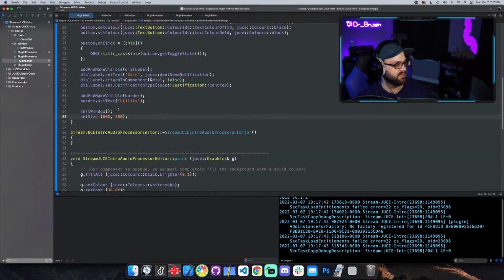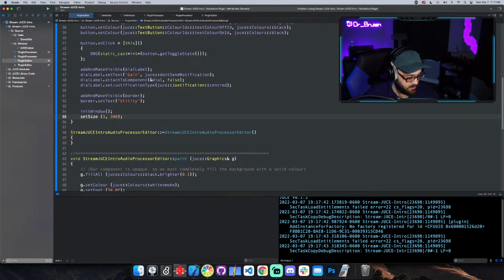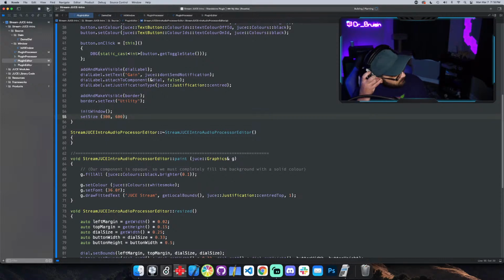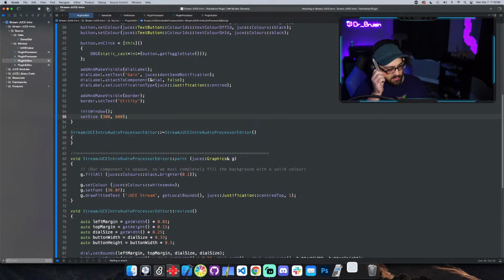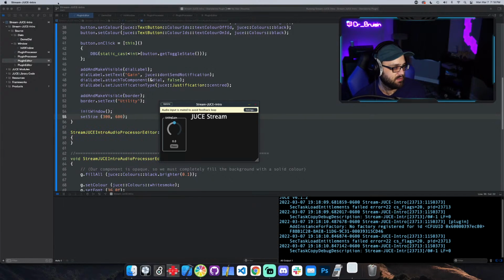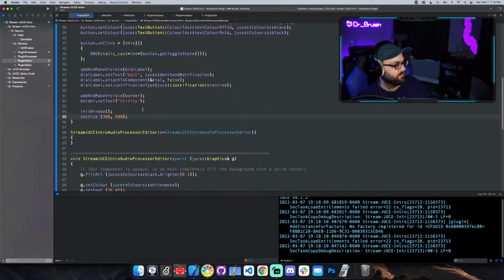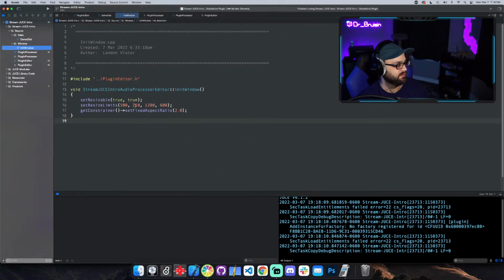oh, let's make it a rectangle, but the other way. So let's do 300 by 600, and that's gonna look ridiculous because we'll need to adjust the parameters, or the variables in the resized. Oh, init window is constraining. So let's do that. And let's make it from 200 to 400 to 400 800.